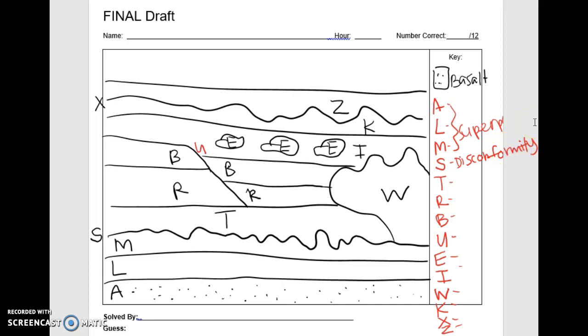Okay, and so I'm not going to go all the way through and do this, but use your note sheet to make sure that you know what it is you're working with and why they are the way they are. Okay, again, everything comes in at the end of the hour today. Without it, I'm not going to accept it. So use your time wisely. Make sure you get done what you need to get done. Ask for help from others. You need to have a little bit of color on this final draft map and make sure that your borders are clear, things are outlined nicely, and that somebody solves it.